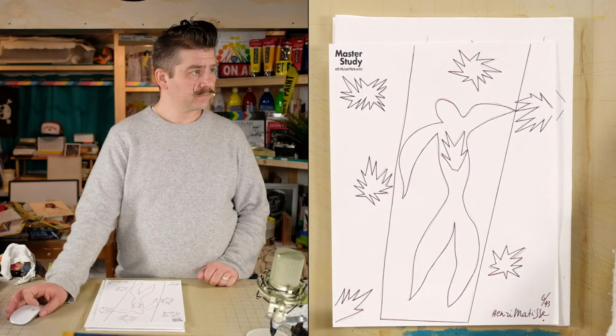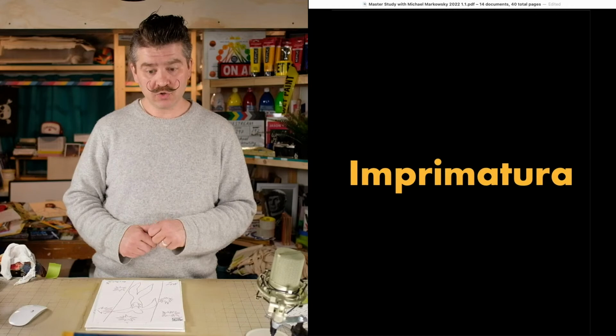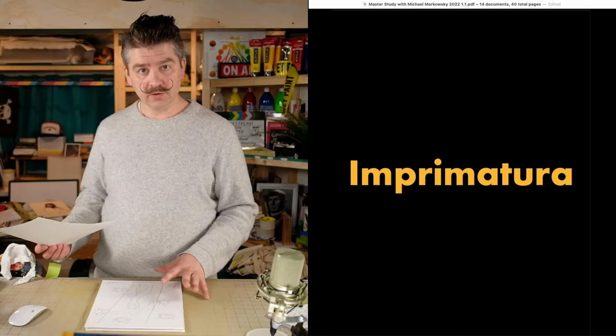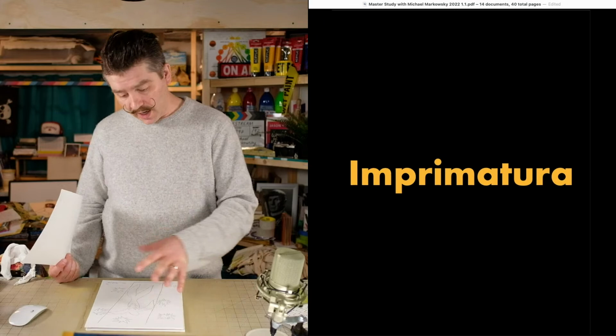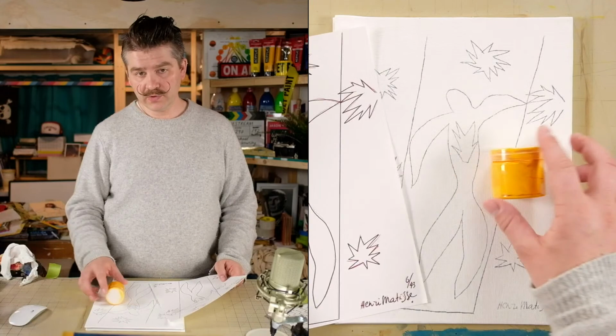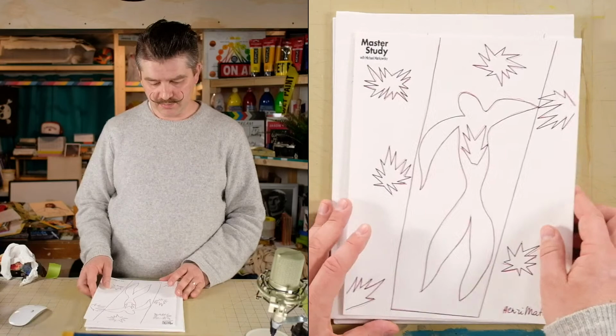let's get the imprimatura, right? So the imprimatura traditionally is where we put a colored ground, which is usually a warm, earthy brown. And I have been using almost exclusively a warm yellow to do this process over the past few years. Now I've been over the past couple days just really trying to decide how I want to approach today's painting.